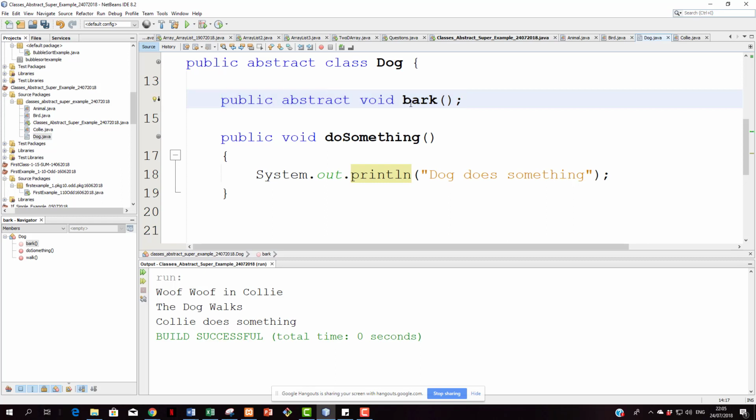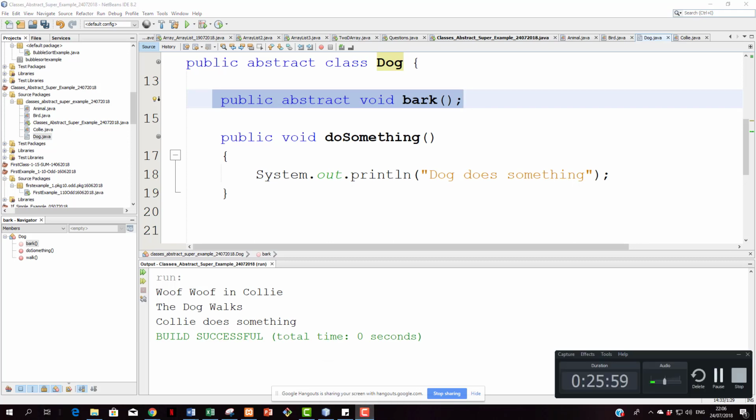We know that a Dog or any of its subclasses should have something to do with bark, but we're not 100% sure about that, so we make it abstract. If you want to use the rest of the functionality, you have to extend this class and implement your interpretation of bark. It's kind of like a contract of sorts. So I'll just stop videoing there.